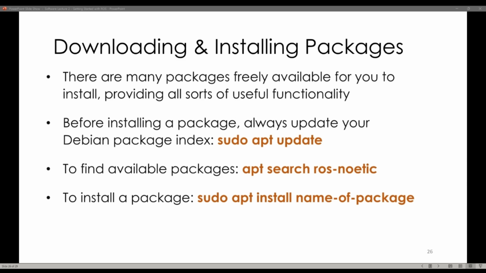But there may be other packages that you can't install through this method. You'll need to clone the package from GitHub manually into your workspace, and then you build your workspace. The apt search ROS Noetic and then sudo apt install tends to install the package into your build of ROS, not your specific workspace. So yeah. Now to install the package, you do sudo apt install and then the name of the package.